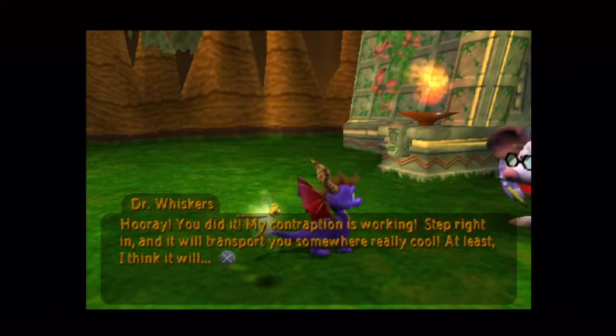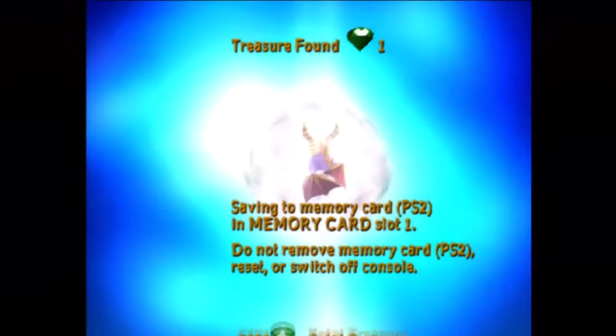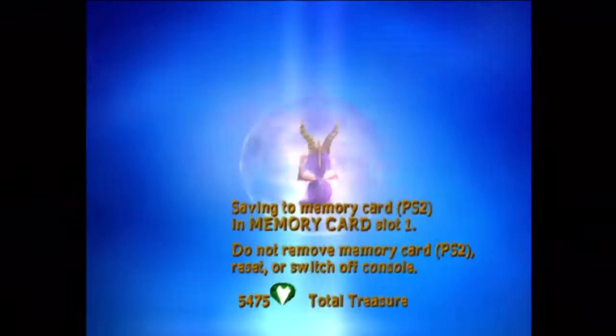Okay. So, yeah, contraption. Oh, that's weird. And we're 25 gems short on the overworld.